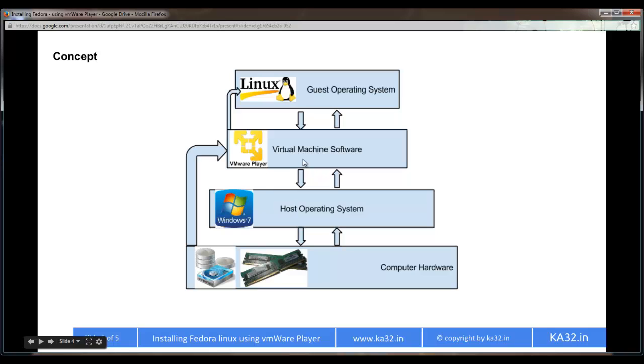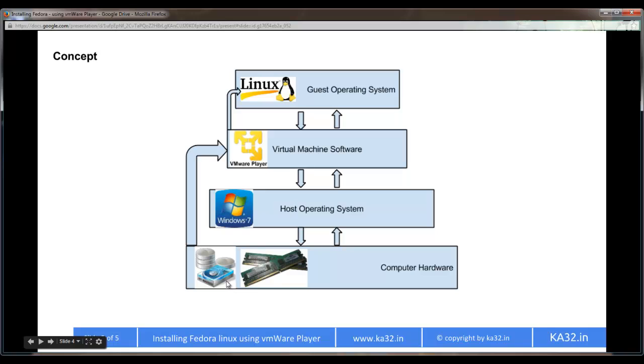What we need to do in the next step is install the Linux operating system inside the VMware Player application. VMware Player acts as an intermediary between the Linux operating system and the computer hardware. It shares the computer resources both with the Windows operating system as well as the Linux operating system, that is the guest operating system here.